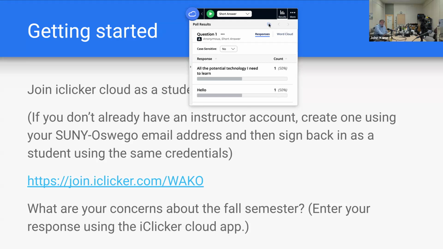Now, what I would normally do, by the way, is when I'm running this, I would be running the controls either on my phone or an iPad or on a second screen if there's two displays, where I would let the questions all appear here, but I would be watching the responses as they come in. Because if you click the results, you can bring that box out and you can watch the responses come in on a second screen. And that way you can see how students are doing. Because one of the things when you ask questions is you'll often decide what to do at the next step by looking at what people are saying.